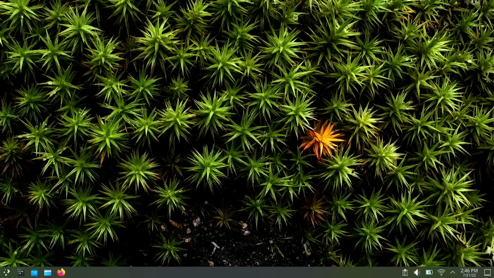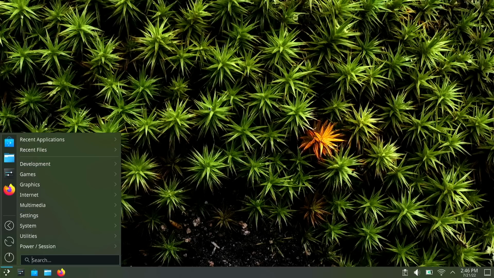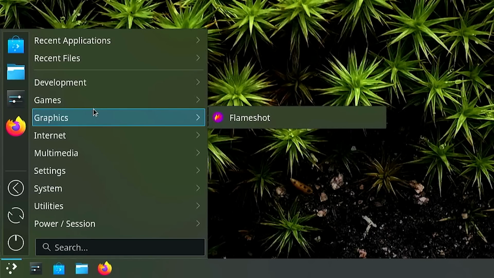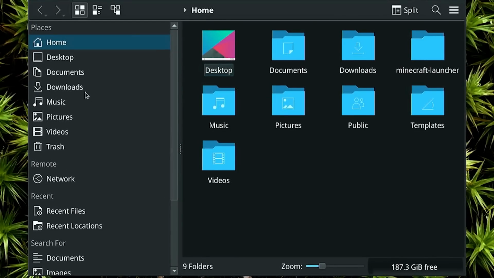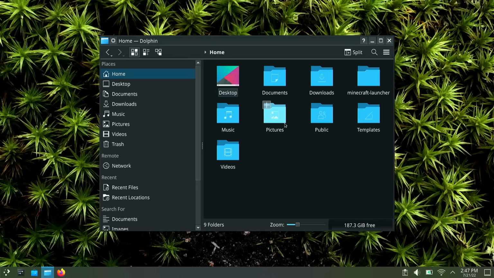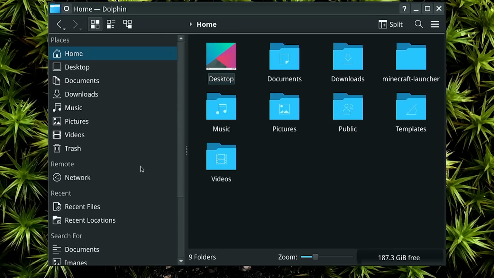If you compare this to something like PopOS or Ubuntu or Zorin OS, there's pretty much nothing that comes pre-installed as standard. Most of the stuff that is pre-installed is just from my desktop environment anyway. So if I went with a more stripped down version, I'm sure this would easily be the lightest operating system I've ever run on this thing. And it's really snappy as well. You just open something and boom, you're there. It could really kick new life into old PCs. We've got the Dolphin file explorer here, which is pretty familiar if you're a Windows user.